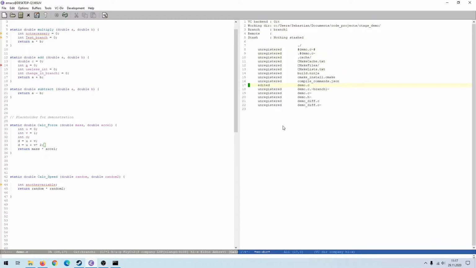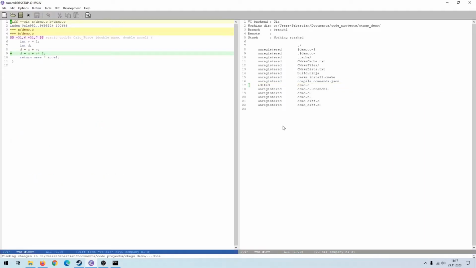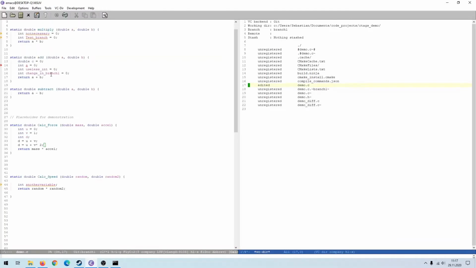If I move to the line and if I were to hit the D, or capital D to be more precise, we get the standard diff-git view, which is just the few lines before the diff and after the diff. But this can be kind of, it's not optimal. Sometimes you want to see the whole file. So what we can do, let's close this real quick.